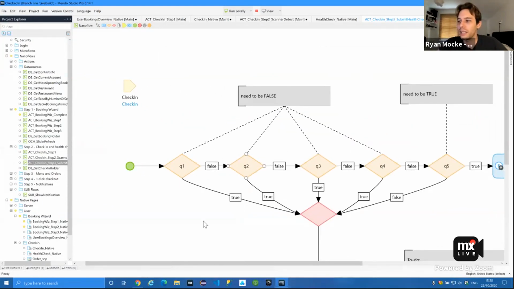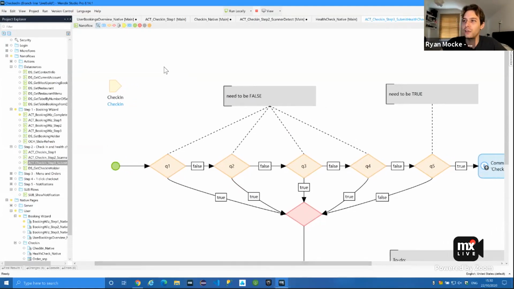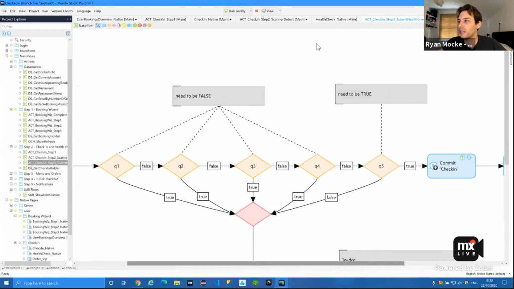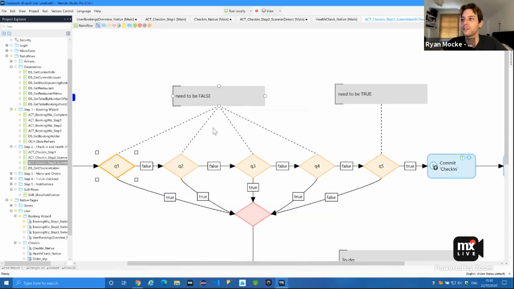Once again, it's not finished, but you can see over here, those first 4 questions, the way we are validating them, you can change this validation if you want, but the first 4 need to be false, and the last one needs to be true. For a Boolean value, you can just put that value in the expression. You can see we're just saying they haven't had a positive test in the last 14 days, and that results in a true and false answer.